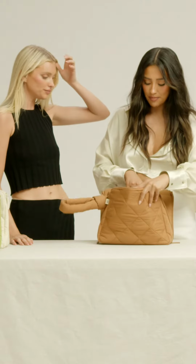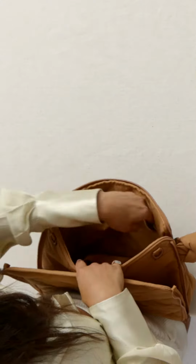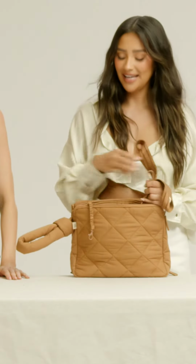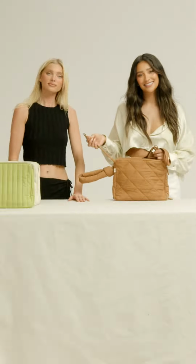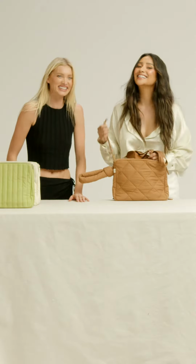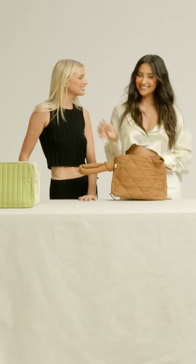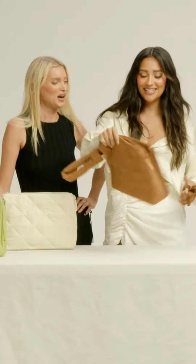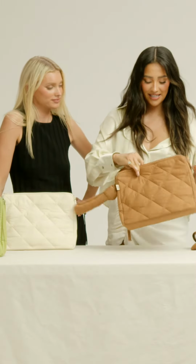On the inside in the front pocket, we also have a couple different slip pockets. And of course, we have included our stroller straps and our key leash. Expandable and retractable. Anywho, this is the clutch and it is super chic.